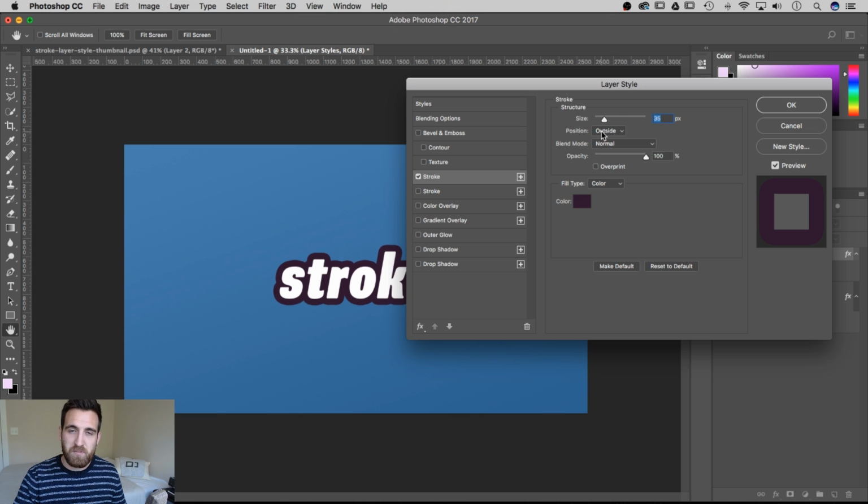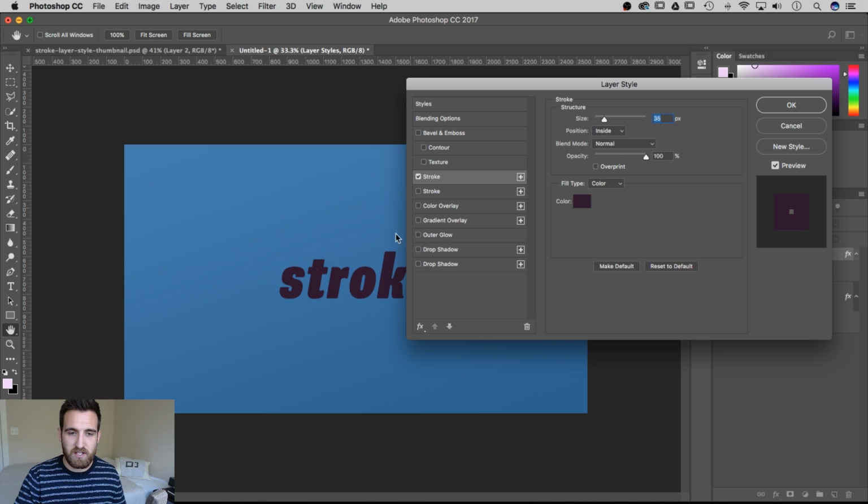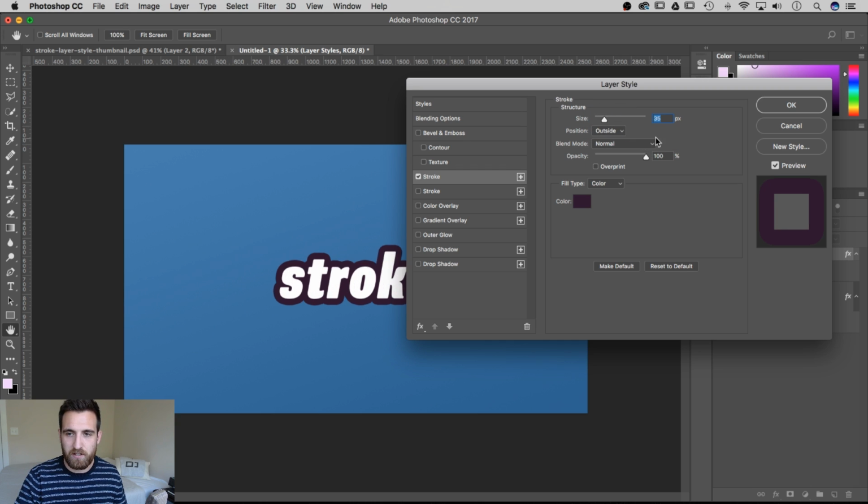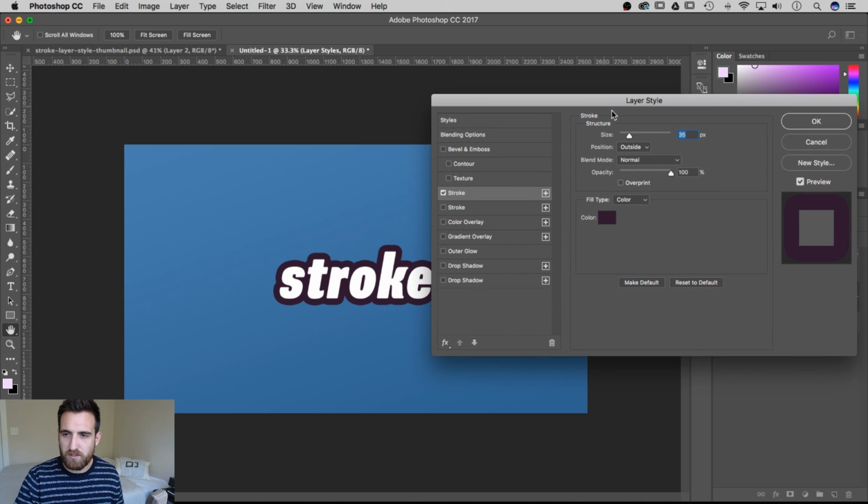And what I want for position is pretty important. I want it to be on the outside. If you have it on the inside, it's going to cut into the letters. If you have it in the center, it's going to do the same thing. It's going to create some weird effects on your letters. So I want it to the outside of all of my letters. Blending mode, keep it at normal. Opacity, you can change this, but I have it at 100%. And that's about right. I'm going to change these pixels. We'll drag this over a little bit so I can see. I think about 50 might work pretty well as the interior stroke effect.